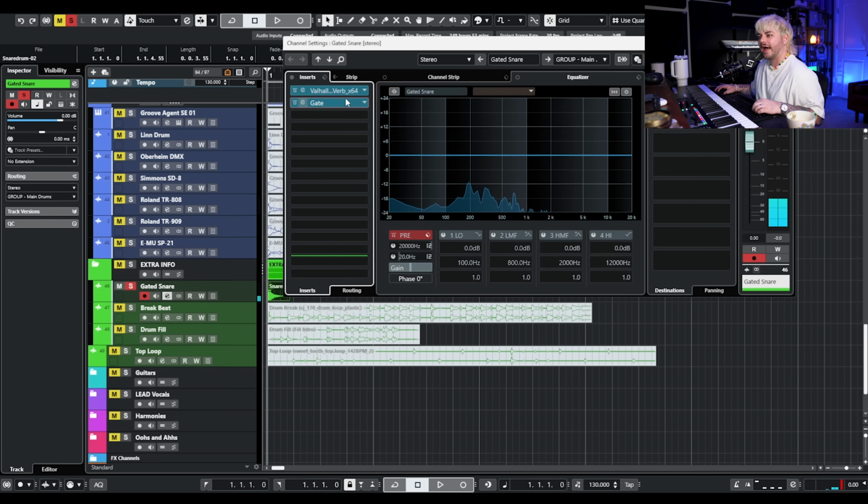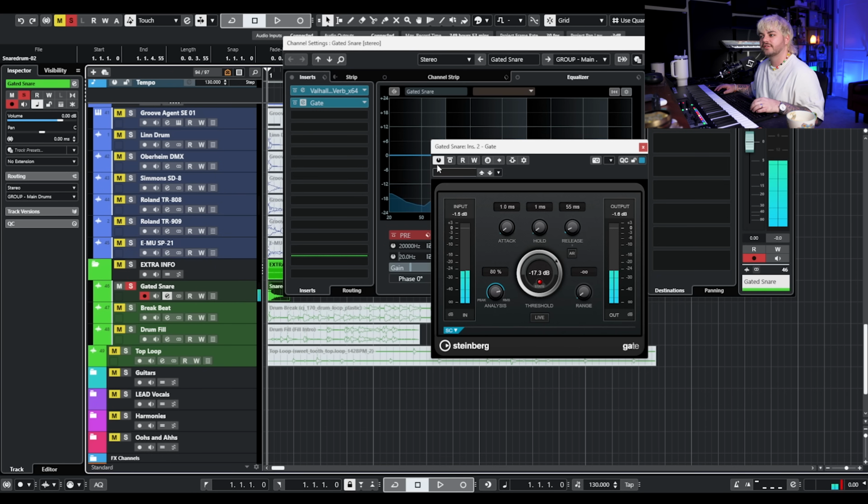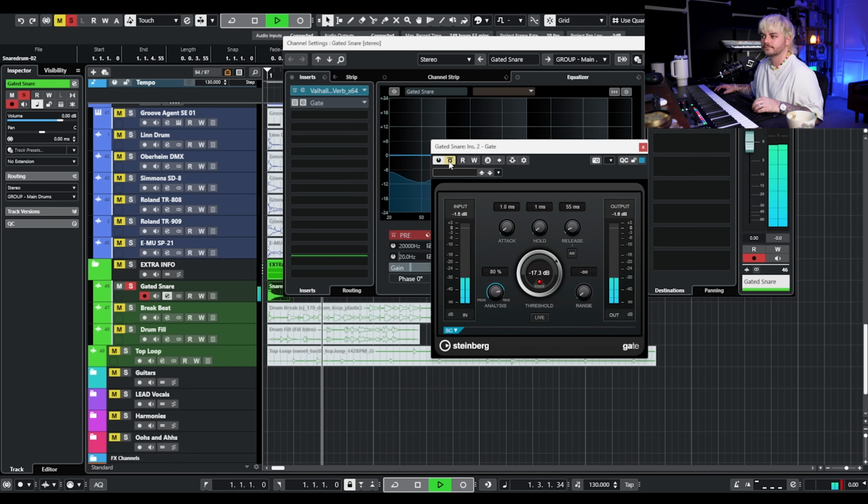And then what you want to do is add something called a gate, and you can mess around with the threshold parameter and the release parameter. What that's going to do is, once the volume gets below a certain level, it's going to kill that completely. So instead of it decaying, it still gives you all the texture and width of that reverb, but it's going to stop once this gets below 17.5 dB. If I loosen this up.